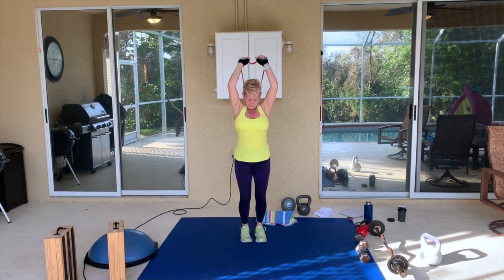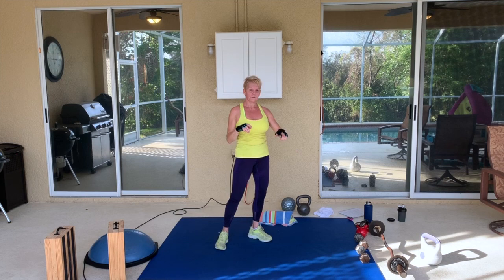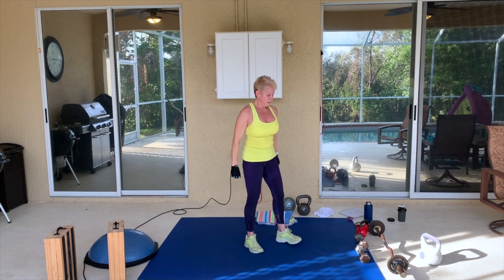8, 9, 10. 5 more. 5, 4, 3, 2, and 1. Next time I won't show you with the band, I'll show you if you have the bar like Conchana, you can do nose busters, or you could do seated overhead extensions for the triceps.